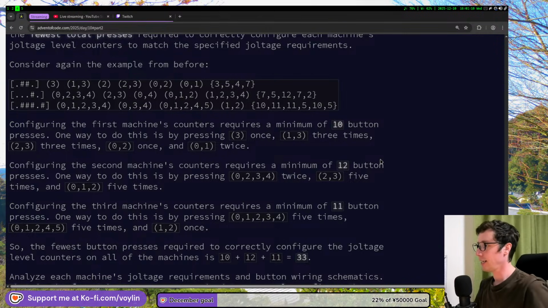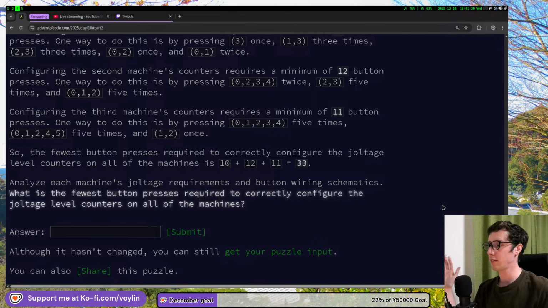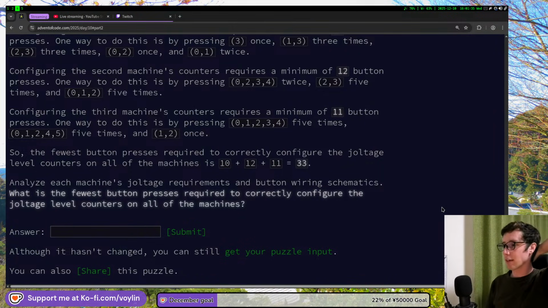Nope. I will save my time today and spend the rest of the day working on my video editor instead, rather than trying to figure this one out. I think this is going to be one of those, like day 8 part 2, that I will probably look at how other people solve it and then try to implement my own solution. Because I feel this is really above my skill level. I don't see myself completing this within an hour, or even 2 hours. So yeah, I think I will cut the stream at this moment. I don't see myself solving this.